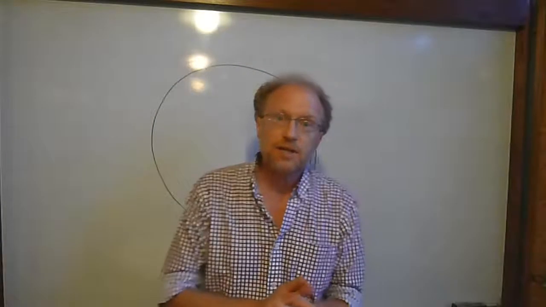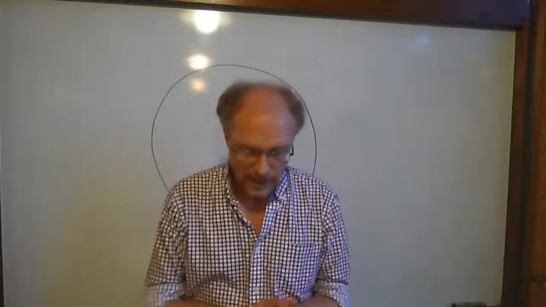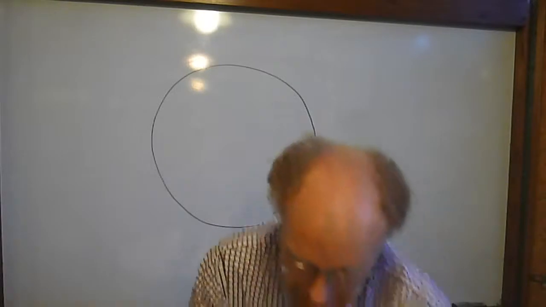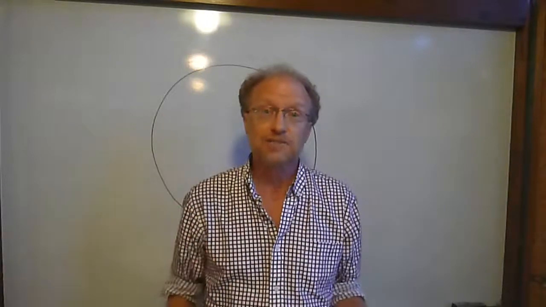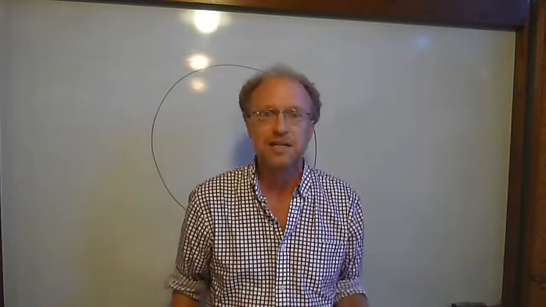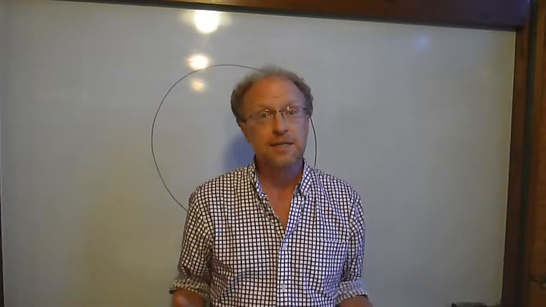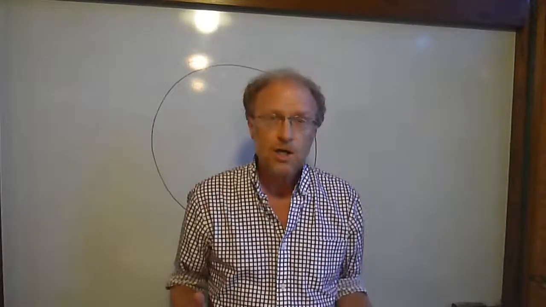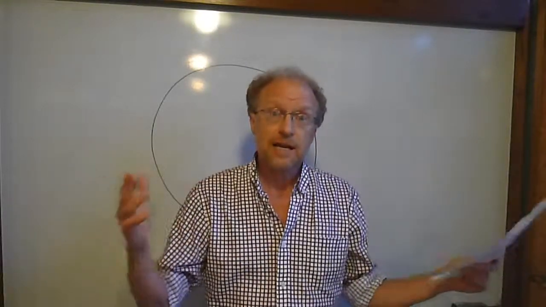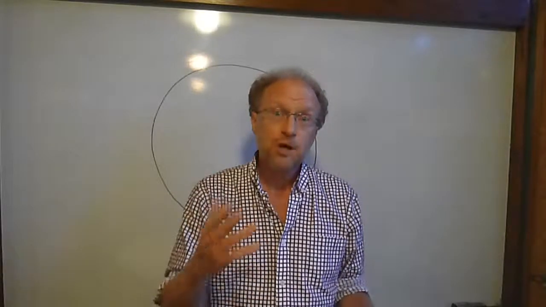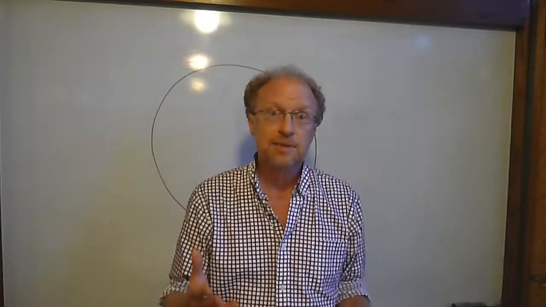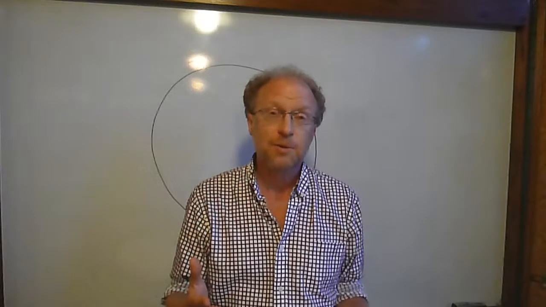Today we're starting a unit on circular motion. There are lots of things that move in a circle in the universe. For one thing, the moon moves in more or less of a circle around the Earth. The Earth is going in a circle more or less around the sun. Electrons move in a circle around the nucleus in the Bohr model of the atom. So we've got big circles and little circles, but the motion in these examples is all very similar, and that's what we're going to be learning about.